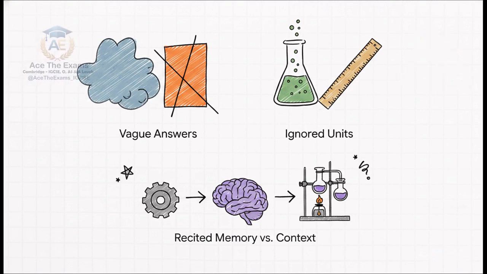According to Cambridge Principal Examiner reports, students are bleeding marks for 3 main reasons. First up, answers are consistently way too vague. Examiners are demanding highly specific structural details. Second, students just forget to double-check their units and exact terminology. And worst of all, their answers are basically just recited from memory rather than being specific to the actual experimental context given in the question. Avoiding these 3 traps is absolutely crucial. It's your first step to securing that A star.